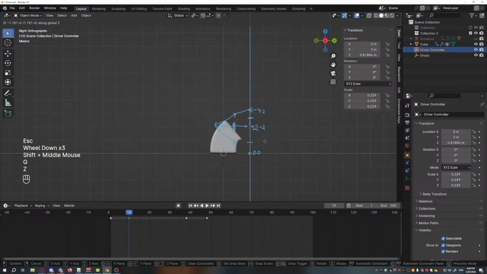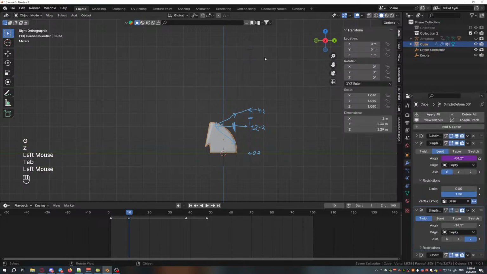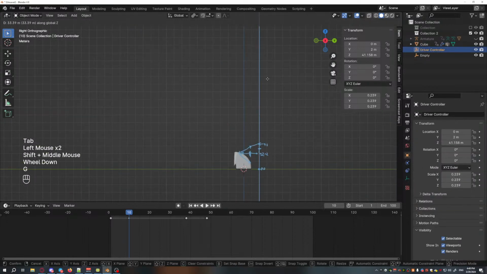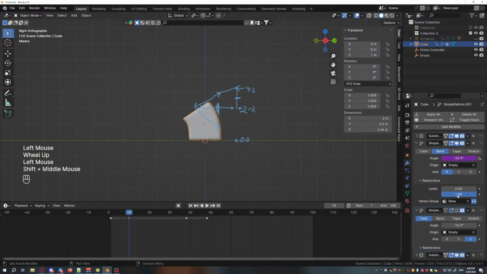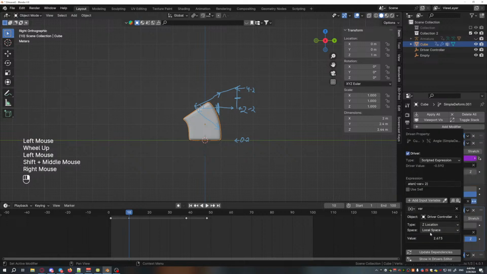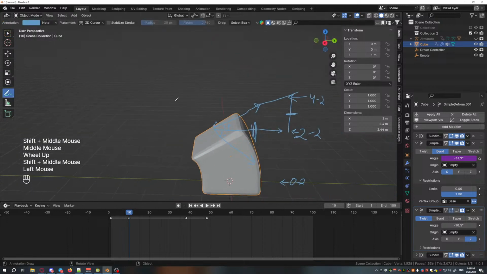Now when we tilt it down, it kind of follows. And if we tilt it up, it also kind of follows. But if we raise it all the way to the sky, it doesn't make backflips at least. So I would say that it is good progress. We can even apply some restrictions on this value, but let's not dive so deep.